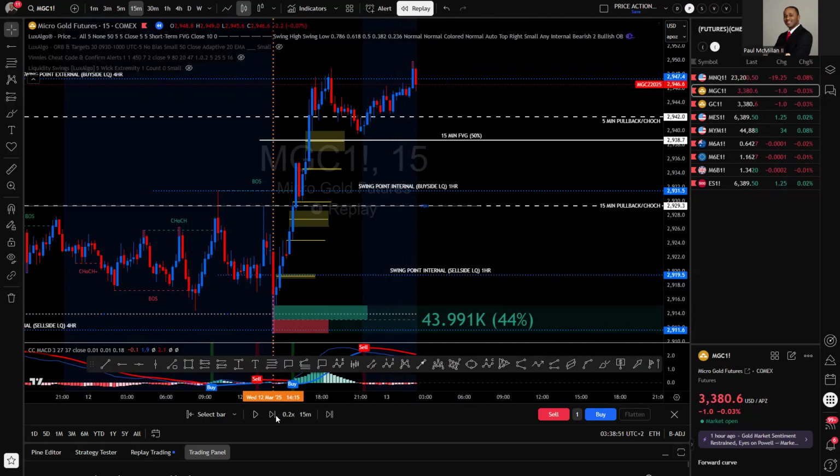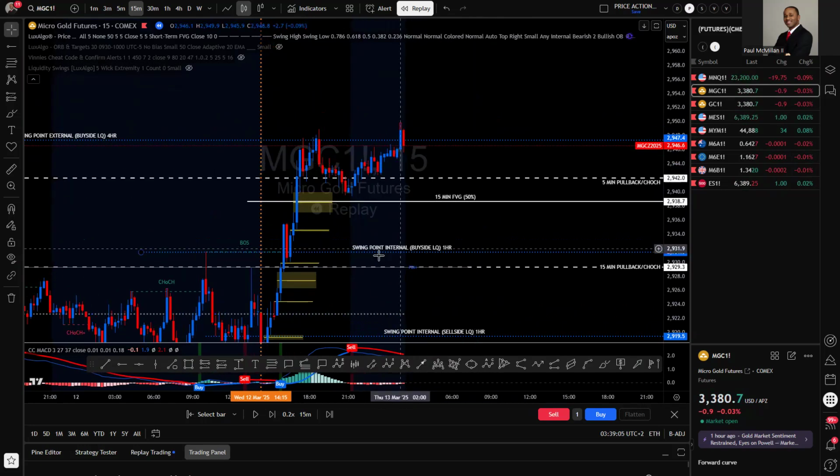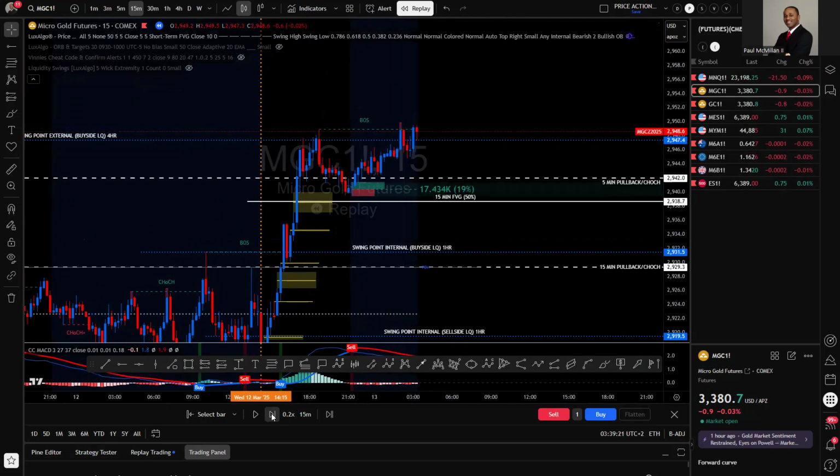Okay, so they went bullish, we had another liquidity there. So now I'm looking for at least a pullback down to here. We had a fair value gap here, and there was a low here, but we don't have a sign of strength yet, so we don't enter yet. Now, that might be a sign of strength here, maybe. And let's see.